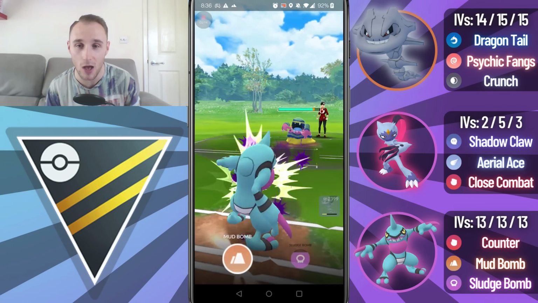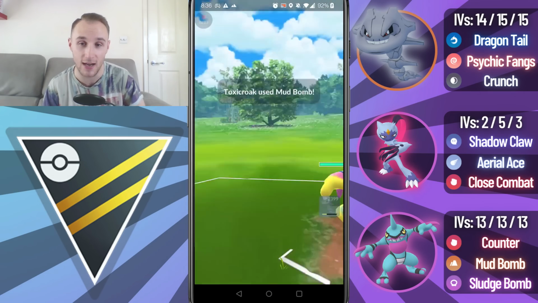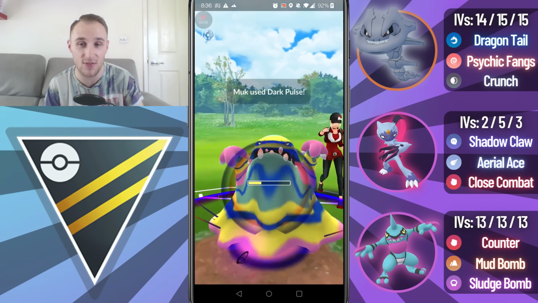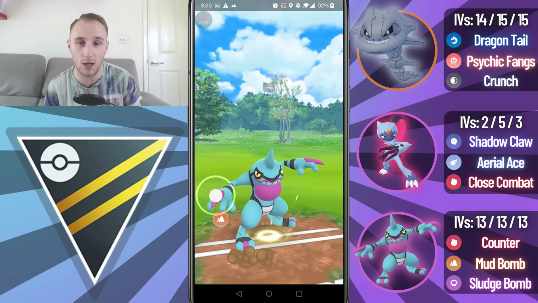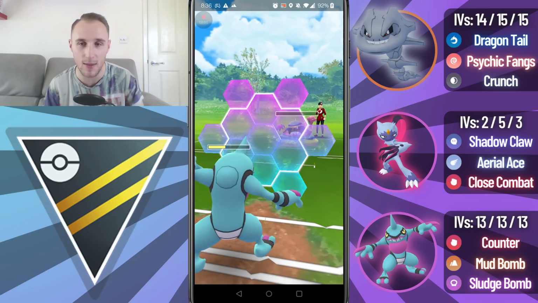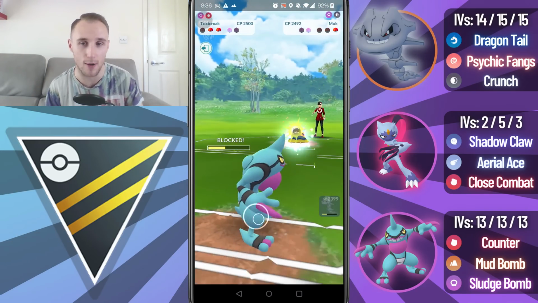It's a Snarl, Alola Muck, so Toxicroak is a core breaker to their Walrein lead and the Alola Muck in the back, so this is really good for me. I'm going to resist everything that this Muck throws, so I no shield the first charge move. I'm going to go for a Mud Bomb here just before they reach the next charge move. We get the shield from my opponent, and they are going to be able to get to another move, so at this point I will shield up. They go for a Dark Pulse, that's fine.